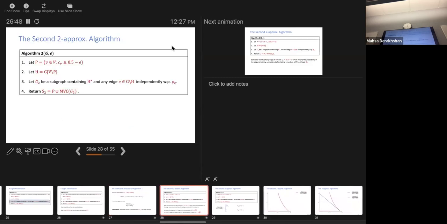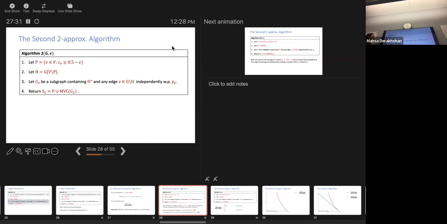Now the second algorithm. The framework is the same. We first commit a subset P of vertices to the solution, then do the same thing, which is query everything that is not covered by P. G2 will be whatever was queried, unrealized, and a realization of the rest of the graph. Then we return the union of P and the minimum vertex cover of G2. We'll use the same framework for our future algorithms as well. It's just the choice of P that determines what the algorithm is and its output, right? So it's basically which vertices you commit to the vertex cover.